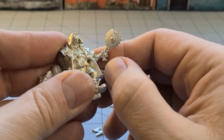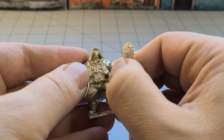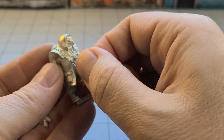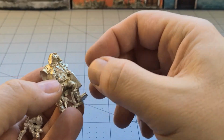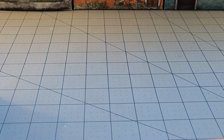And I can't help but think of some kind of Cryxian model when I see this. Now there's two little spots right above his belt. That's where you're going to have these nice little threshing mantis arms go. I don't know which is which yet. It looks about right. Sort of, kind of. So, give me a second. We'll put them together, and we'll see just how he turns out and stacks up.